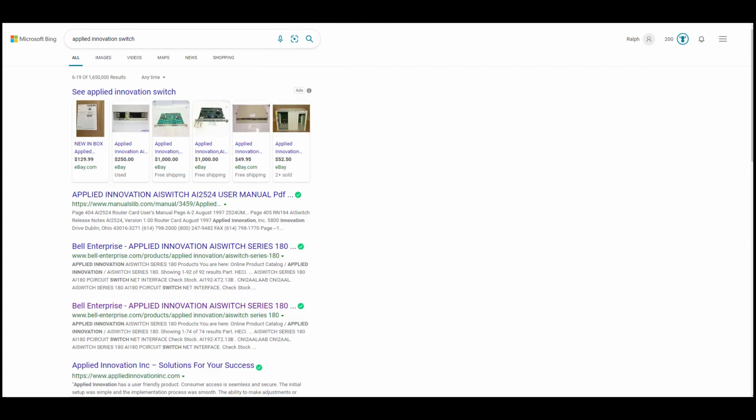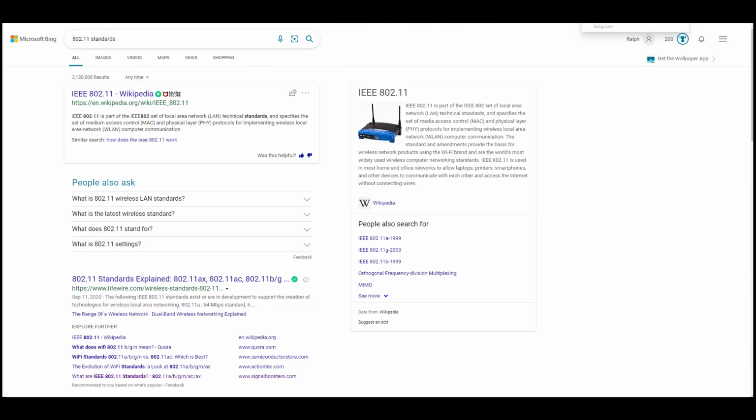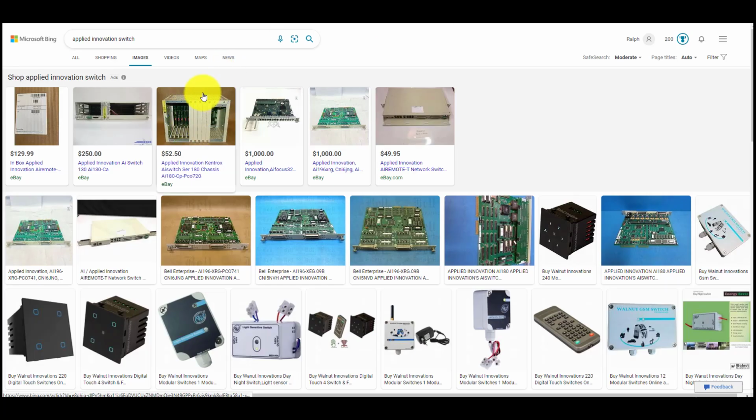Okay, so a real world example of protocols. I used to work for a company called Applied Innovation, and what we did was make these boxes, these chassis, and different types of cards could go in this, and you could configure this a multitude of different ways. And this box was like a language translator.